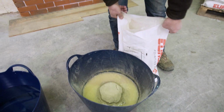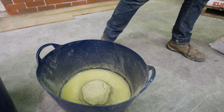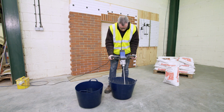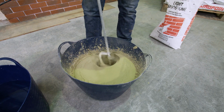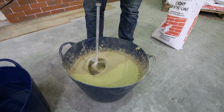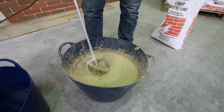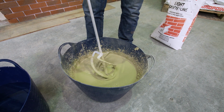There are instructions on the bag that give you an indication of what amount of water you should put with a given amount of powder, but it's more important to get used to what the material should look and feel like in the bucket. Consistency's not quite right, so we're going to add some more powder.